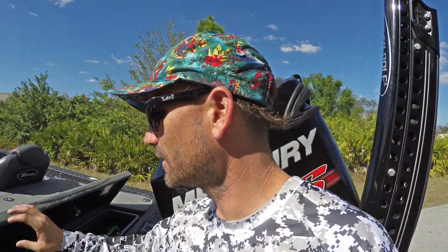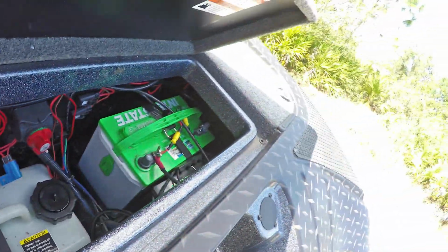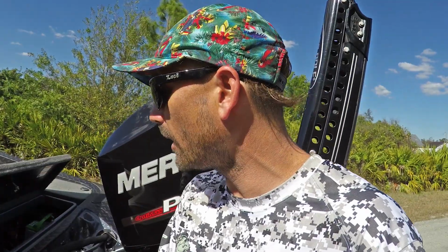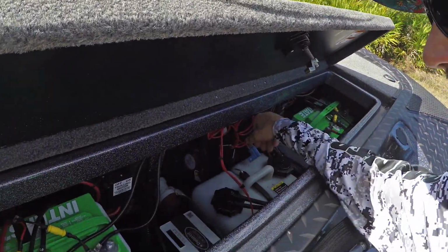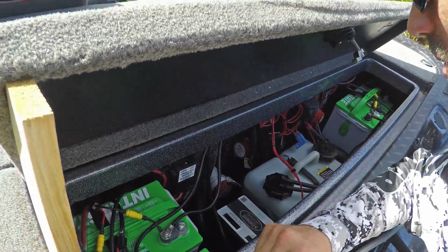I think one of my favorite things is, check this out. I have never seen a motor, back of the boat, engine, well, whatever you want to call it, so organized, so clean, and so beautiful. So I'm really excited about that. It's streamlined. I'm going to try to keep it that way. You probably notice there's 4 12-volt Interstate batteries in there. There's a master cutoff switch, always nice to have. We got a 4-bank charger right here, which is absolutely huge.